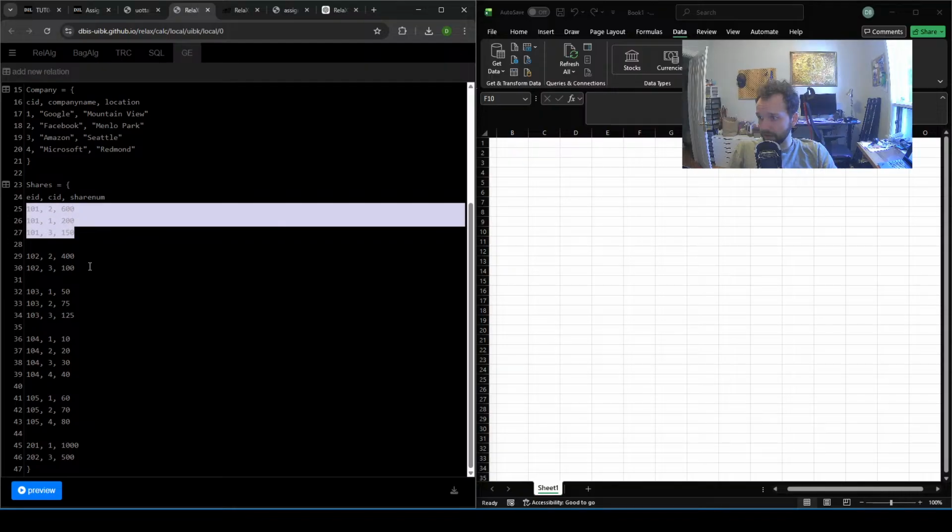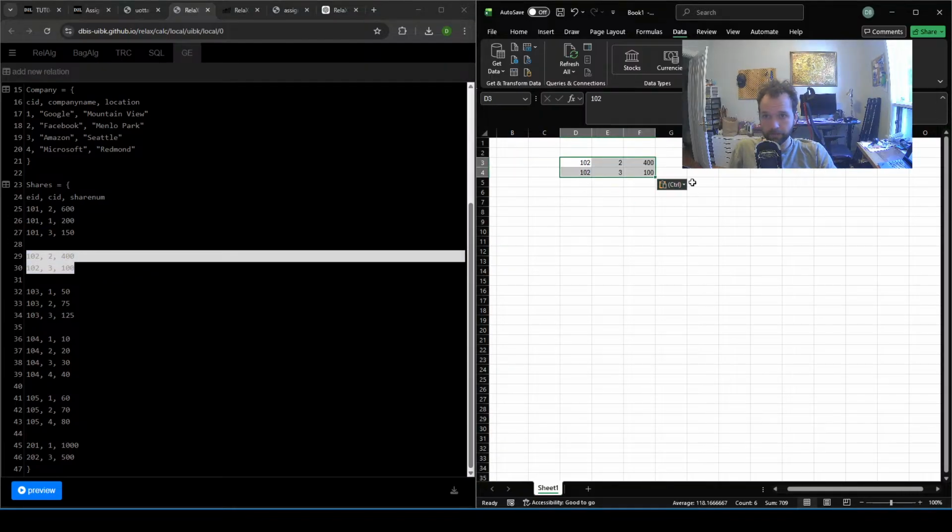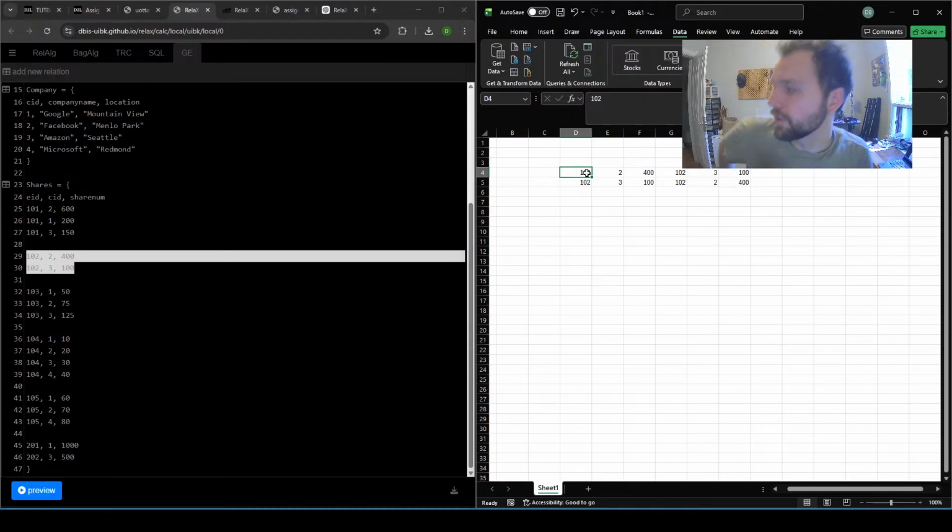Let's try this again with the 2 people. If we have this and we do the cross product, we're going to get this. 2 times 2 is 4. So that comes down, this comes down. EID is the same in this instance, all good. And now if any 2 entries in these 2 columns are identical, remove them. Boom. And boom. Boom and boom. This guy's still hanging around, so that means he has shares in more than 1 company. What happens if we do the cross product again?